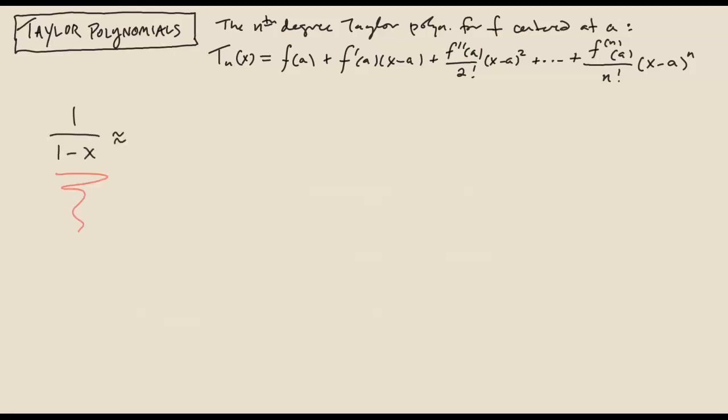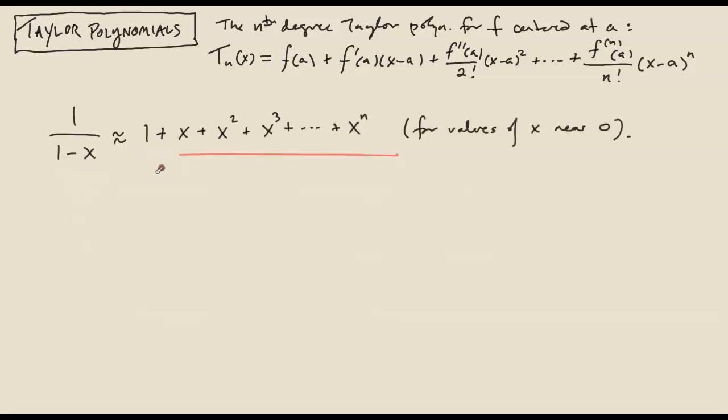The function 1/(1 minus x) is approximately equal to this stuff: 1 plus x squared plus x cubed all the way up to x to the n. And of course, this gets better and better the more terms you include, at least for values of x near 0. Much, much more on this to come. In the limiting case, where we go to infinity and we have infinitely many terms, this is going to become what we know as a geometric series. More on that very soon. But for now, get the pattern in your head.